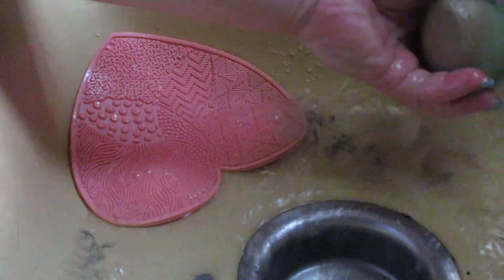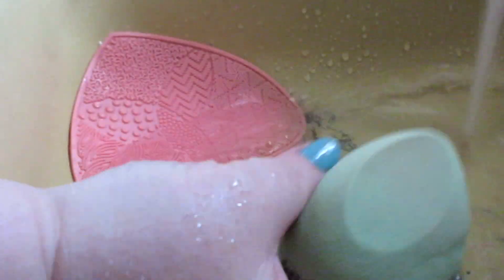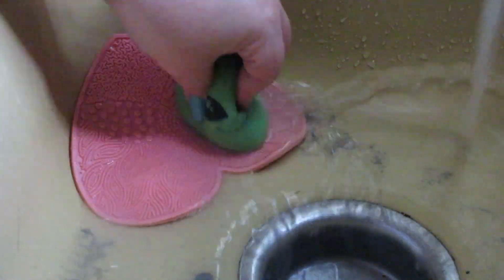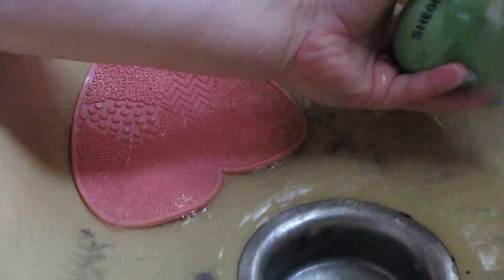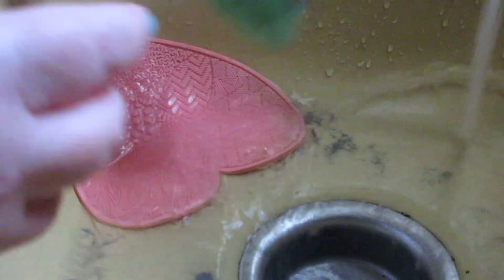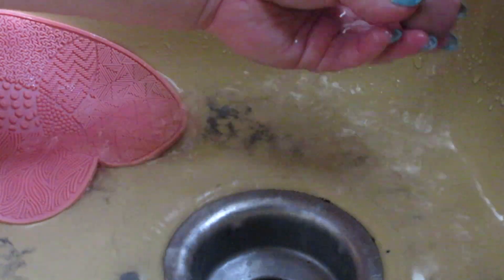First we're starting off by cleaning sponges and the brushes. I use this soap from AOA Studio which you can find on shopmissae.com and it works fantastic at getting the makeup out. The soap smells amazing and the best part? It's only $1.55 and if you can catch it on sale you can get it even cheaper. They have 11% off sales all the time.